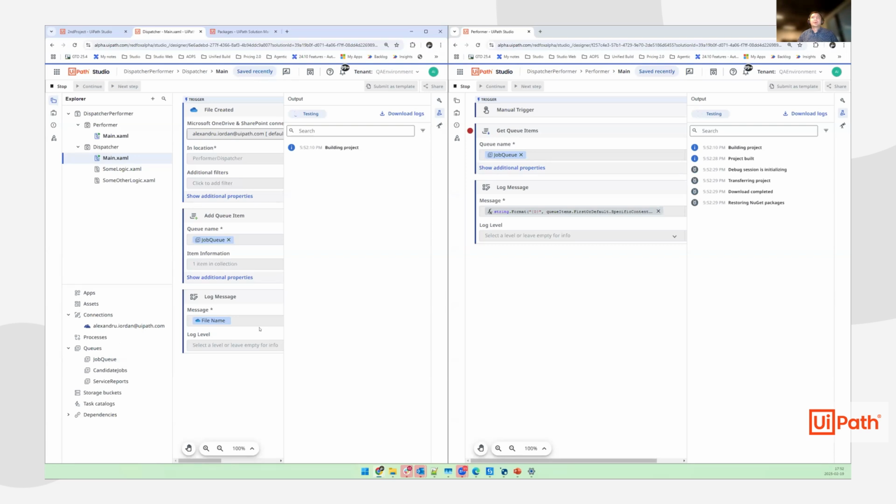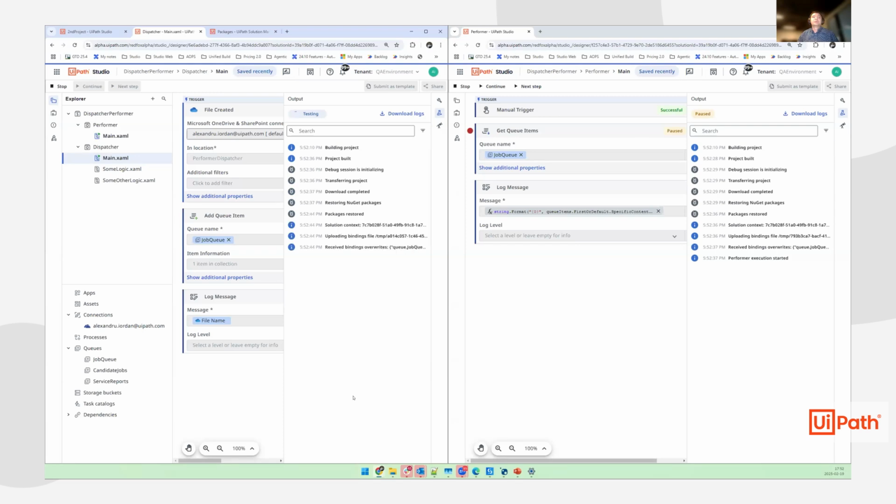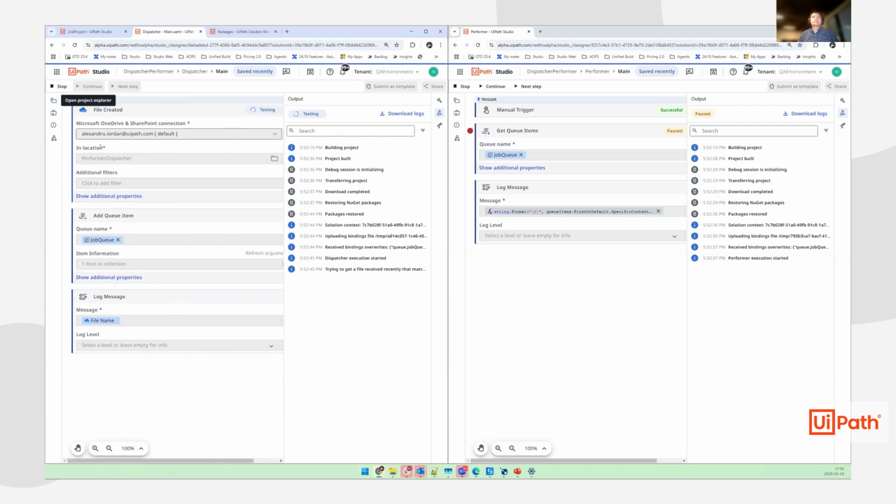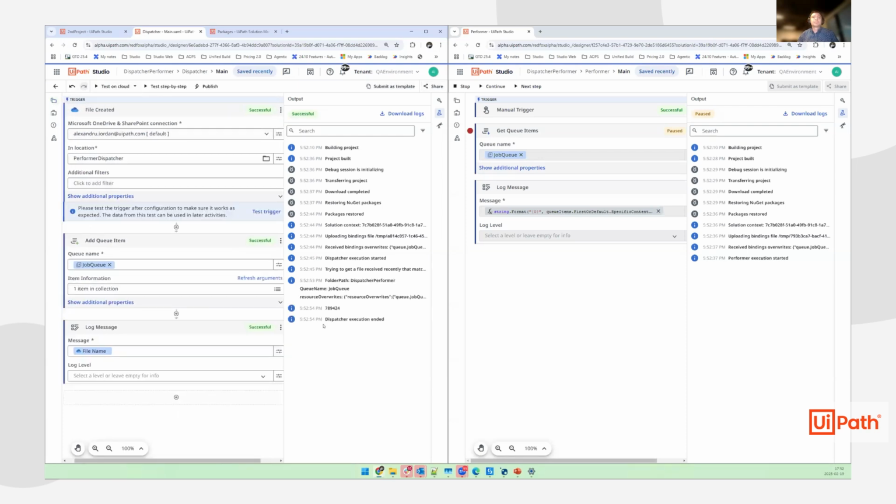So let's see how this works. Okay, now I'm paused here. I'm waiting for the other part to put the message in the queue. Okay, so I have the file with this ID as I've shown you here.